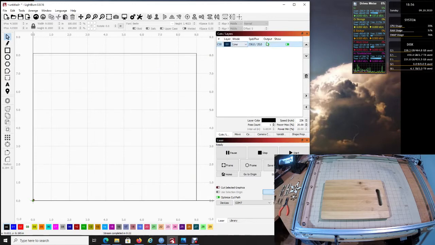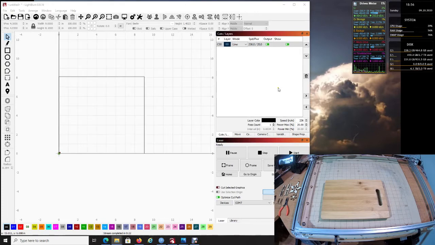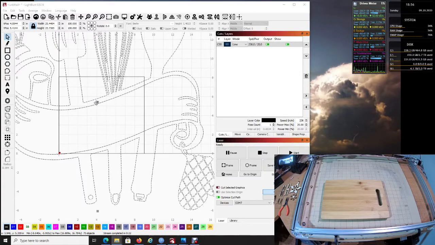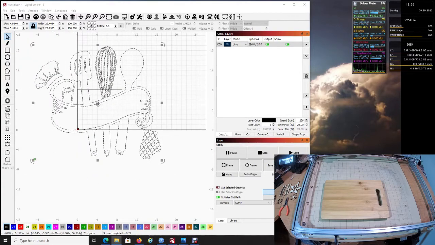So I am on layer 0, 0. We've reset it to default, and so now I'm going to go ahead and drag in my SVG that I purchased. It's a bacon logo, and I'm actually going to zoom out a little bit here, and I'm going to drag it and drop it in. And as you'll see, it's large. It's pretty good size, but as you'll also notice, it is still on the very same layer. See the layer that's here? It's still on the same layer as the box, and we do not want that.